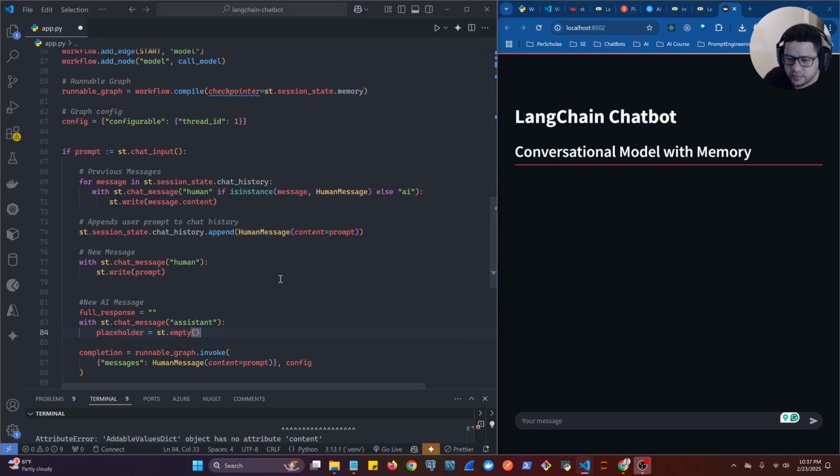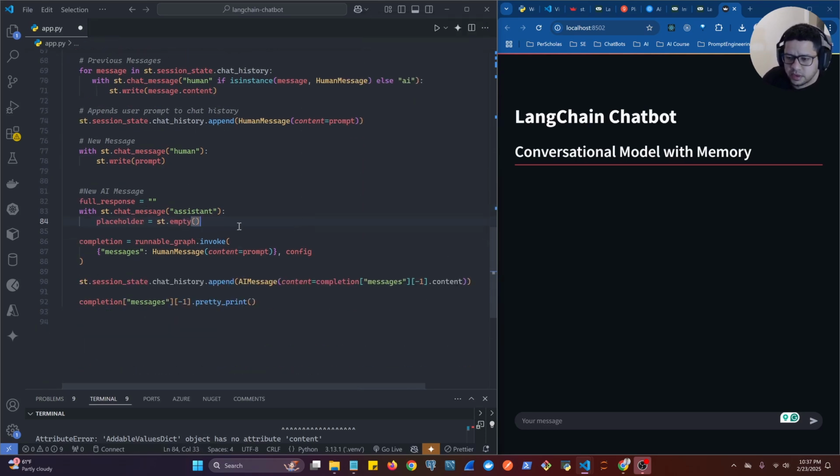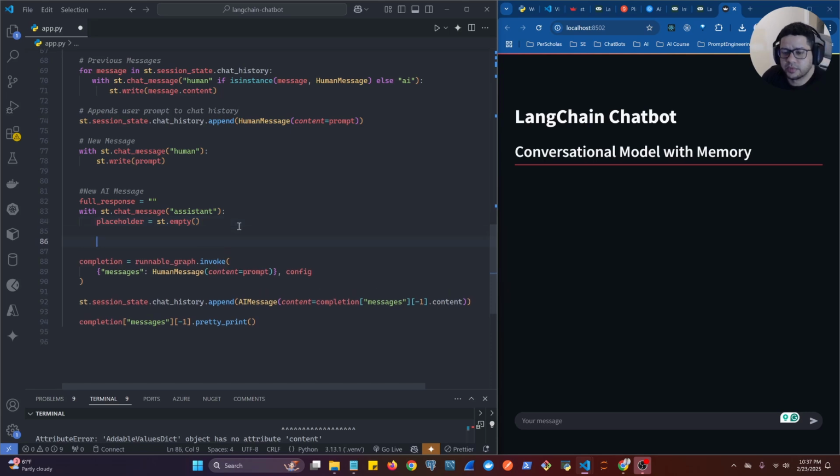Cool. Now that we have the placeholder, we want to grab each chunk of the message. We got the completion here, but we no longer want to use that one, so let's comment this out.